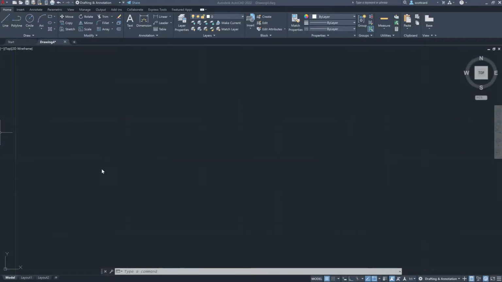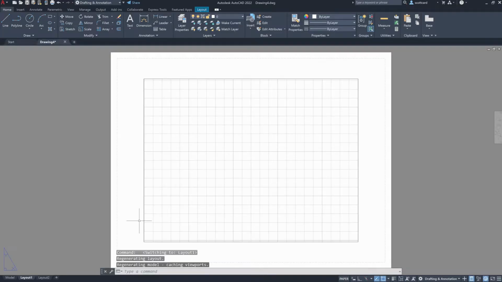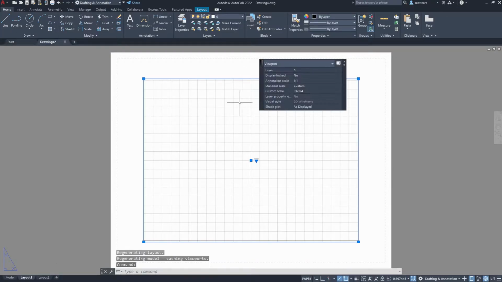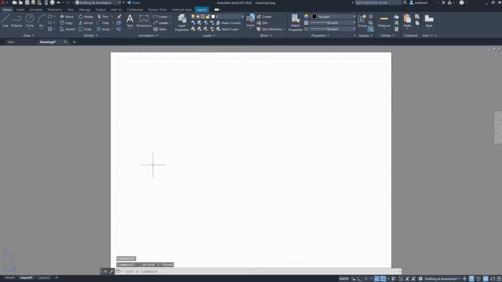Okay, welcome back. So what we have here is just a plain blank file. As you can see here, we don't have anything in our layout tabs. They're completely blank. There's nothing special here. And so there's a couple ways that we could do this. We could go into our template file and copy the border and the title block and the viewport and paste it in. Or the proper way to do it would be to import it directly.